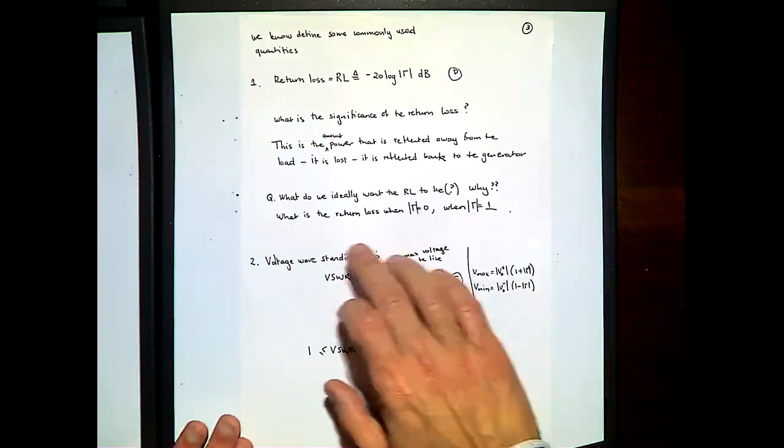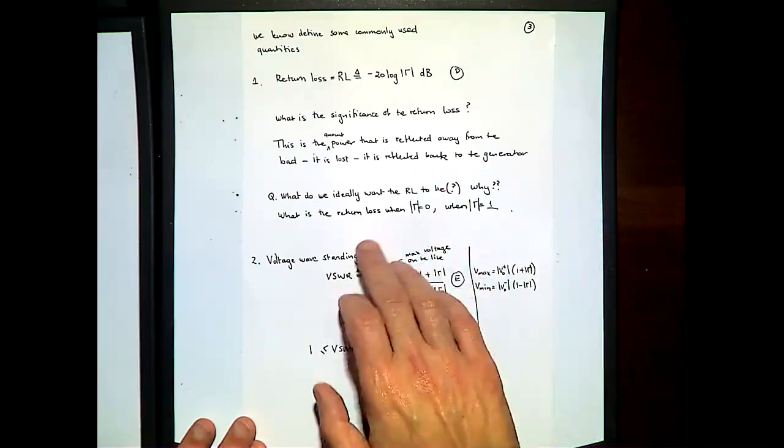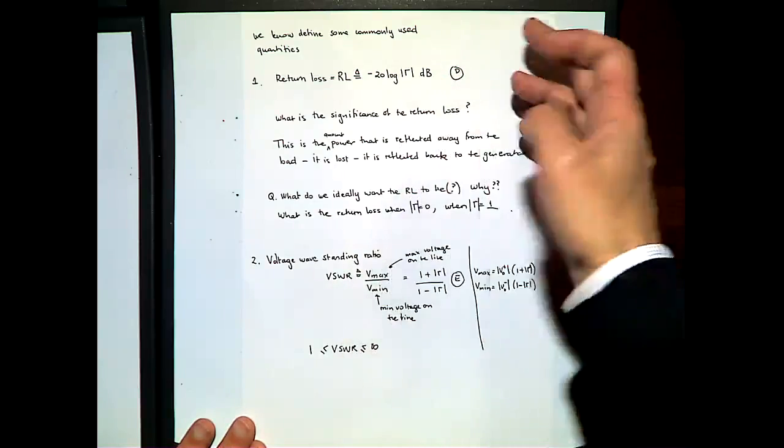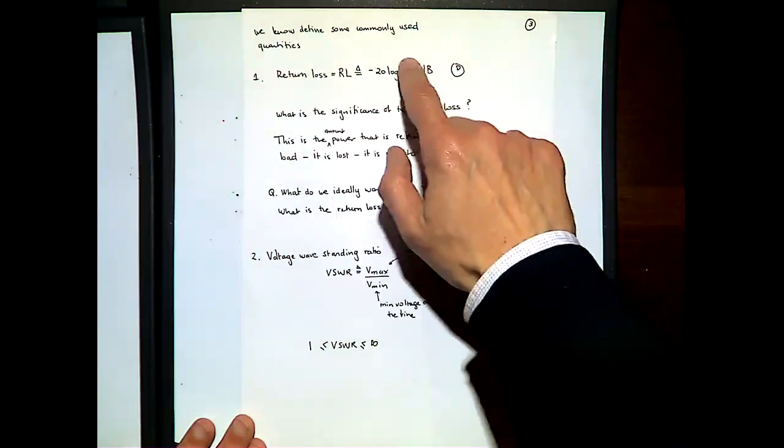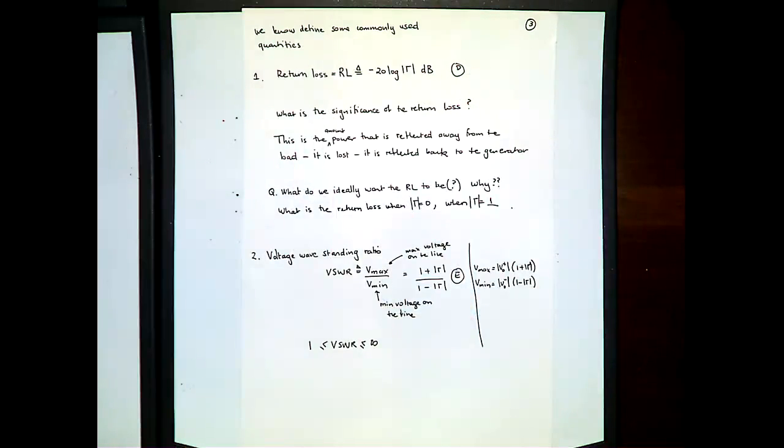So what we're saying here is the return loss can be a number between 0 and minus infinity, and ideally what we want is the return loss to be minus infinity. But in many cases we can't achieve that. And generally when we're designing, for example, antennas and components like that, it's usually hard to get the return loss or the matching of that antenna to be so good across a wide bandwidth.